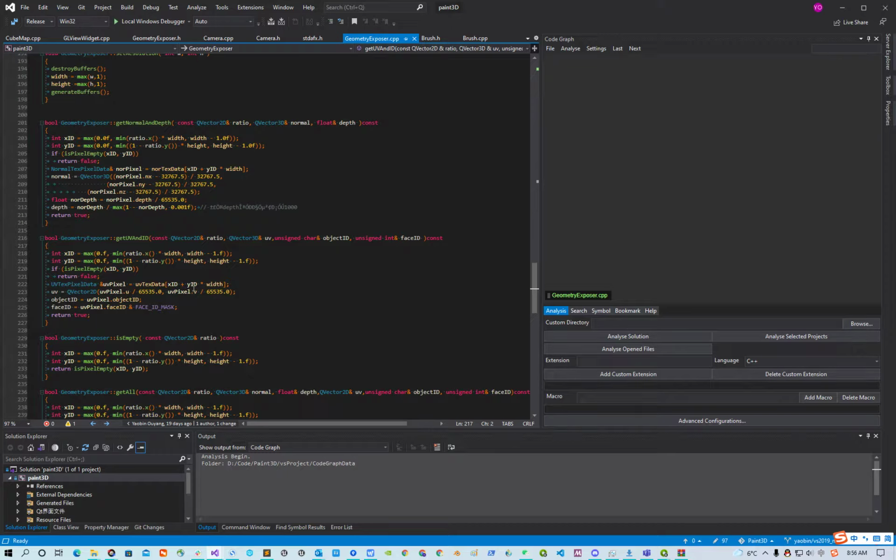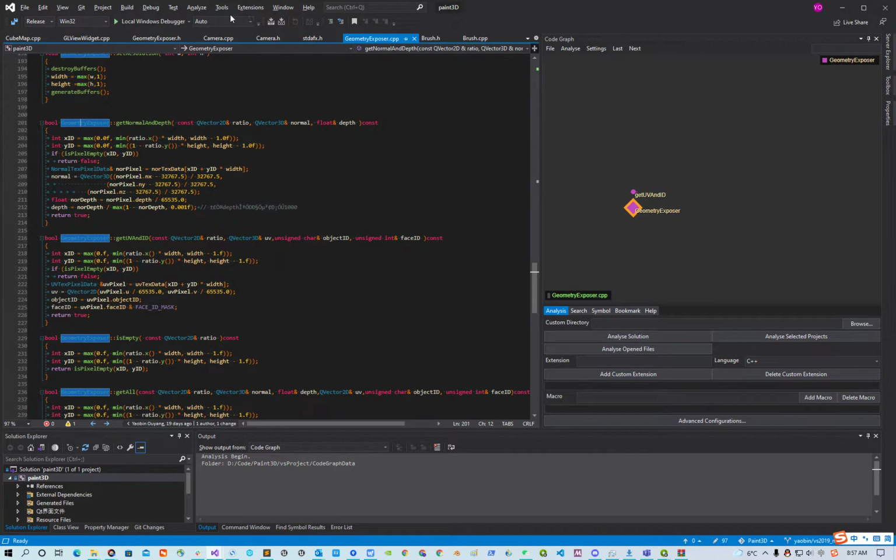The answer is just click a function or a class here and then press Alt plus F. So you can see there is a small disk showing in the interface, and this disk represents this function. And if I want to show a class, I can just click on the class name and then press Alt plus F.